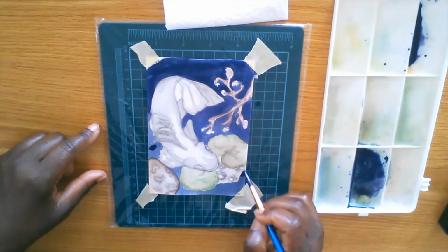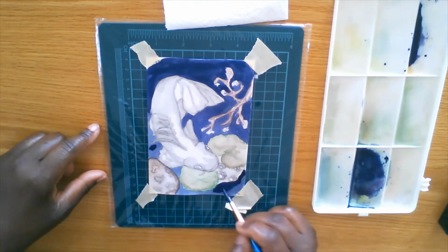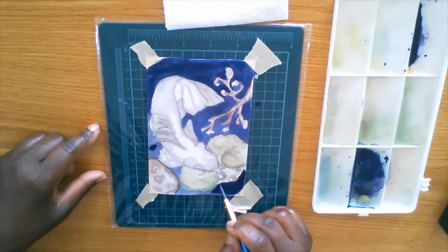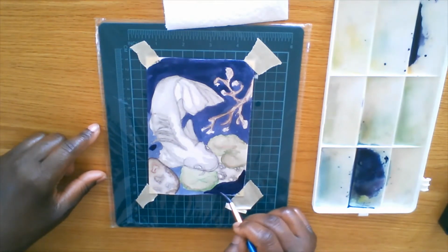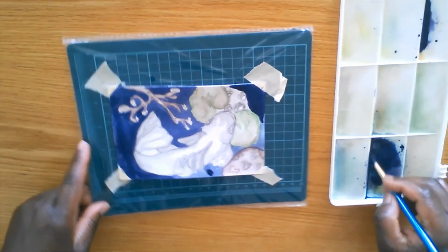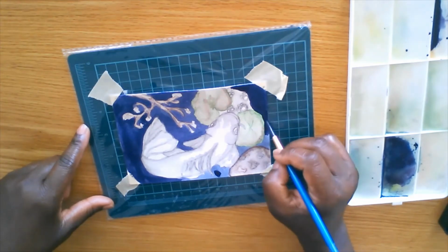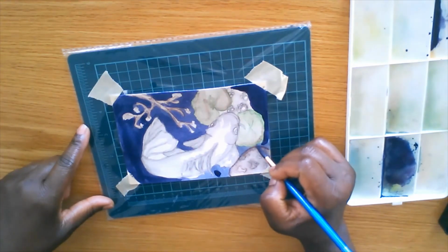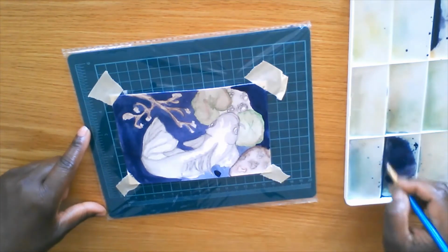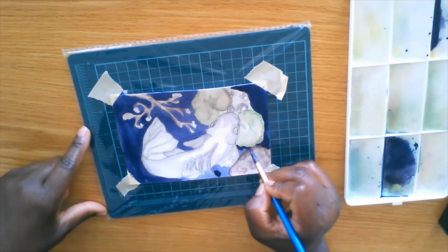You don't want any jagged edges unless that is the effect you're actually looking for. So you need a steady stroke, especially around the body of the fish, the body of the object, when you're nearing it. Gentle, steady strokes. With gouache, it will work with you if you are slow and steady. Not slow and lazy steady, but slow and delicate steady.